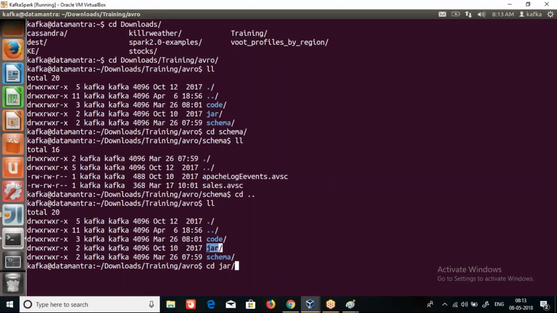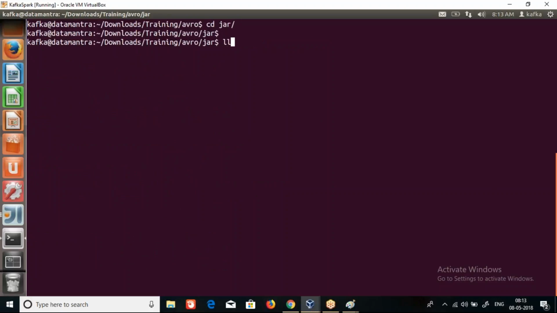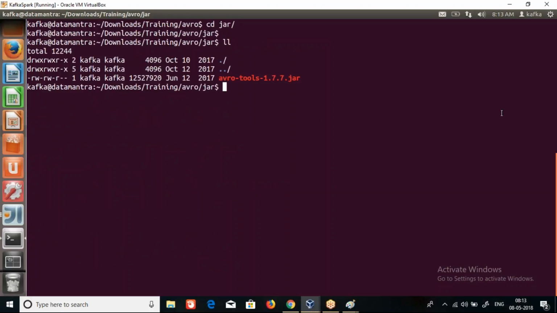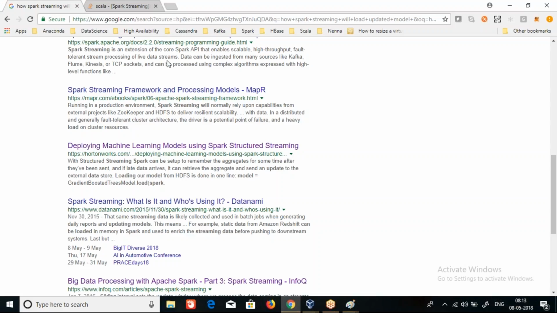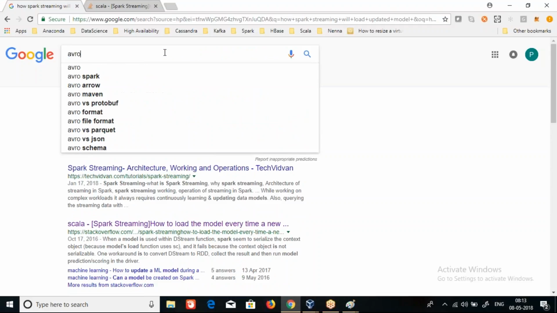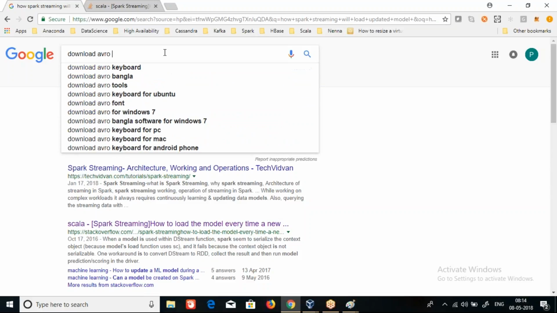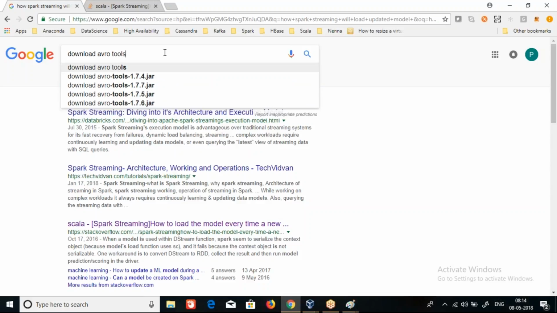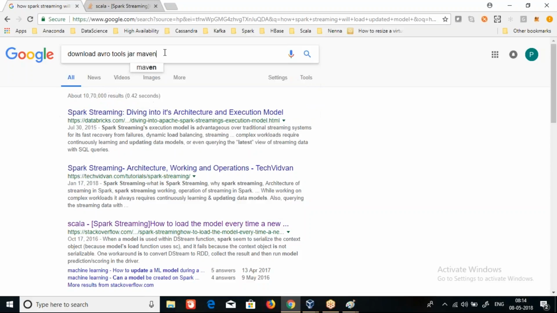So if you go to the jar directory, I have downloaded the jar. It is a tool called Avro tool. You just have to Google download Avro tools, and just specify Maven.